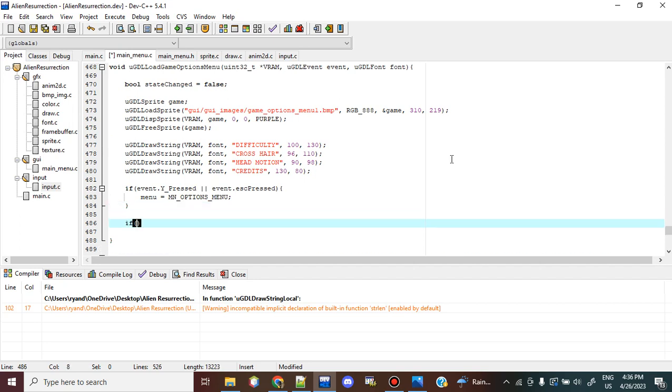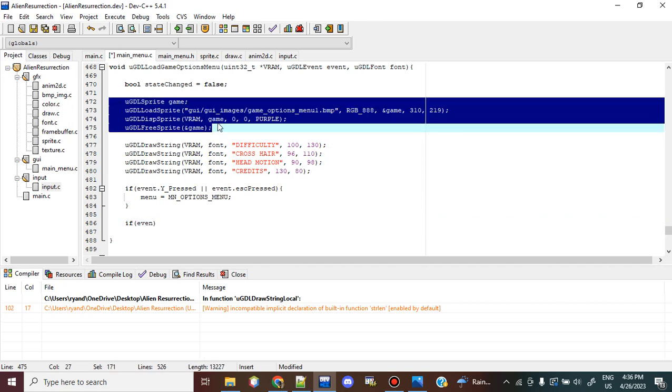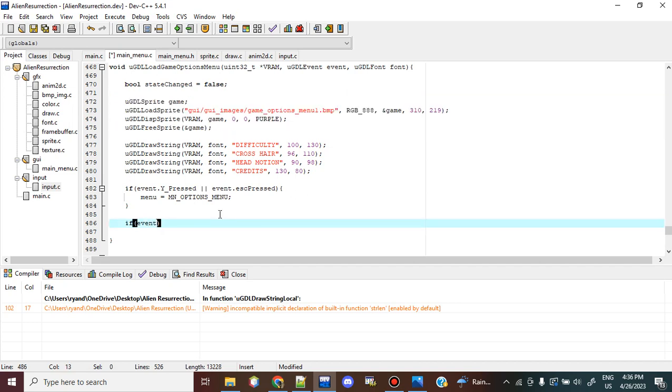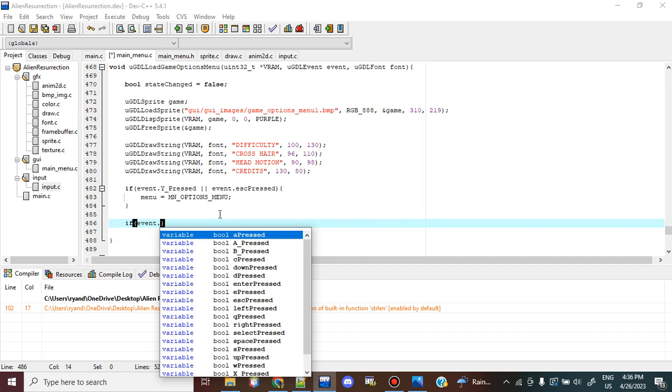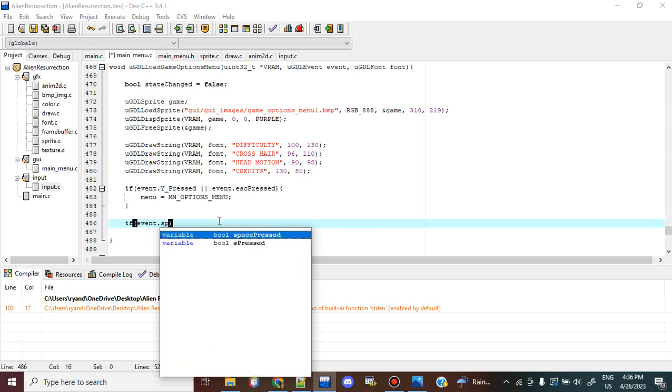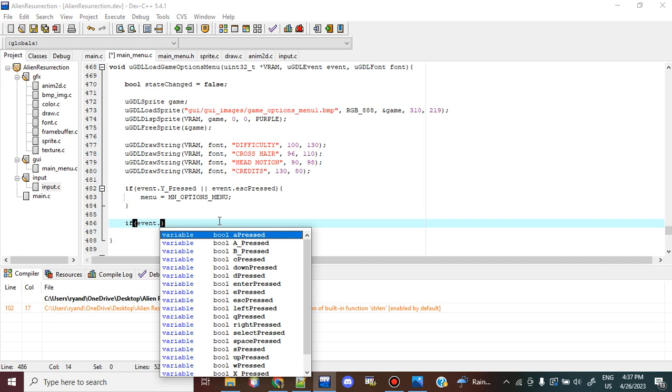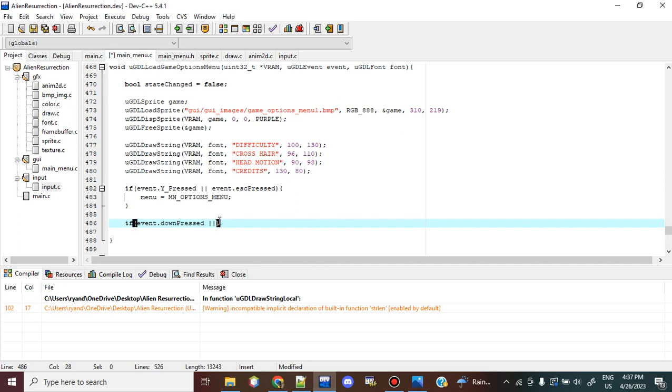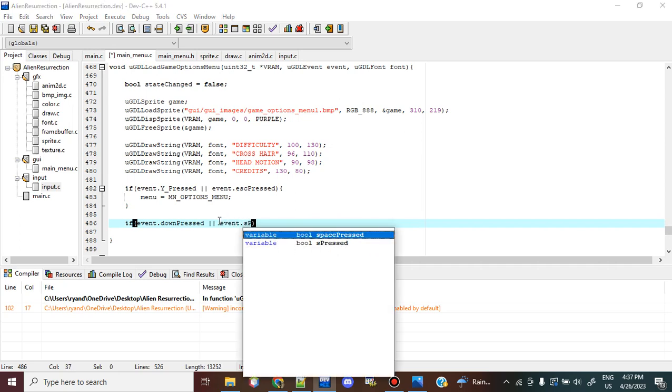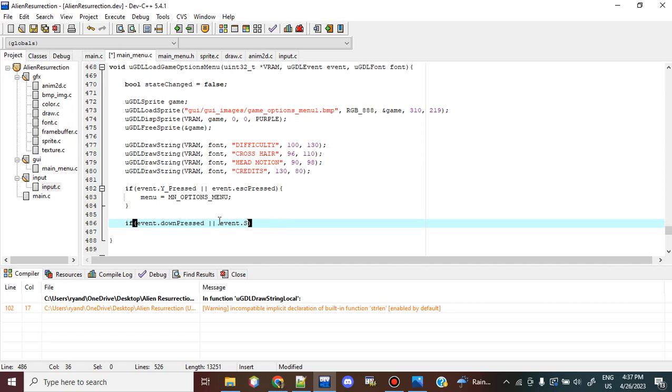So if event space press, event dot, let's start off with down press, or dot s press, I mean.